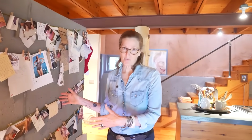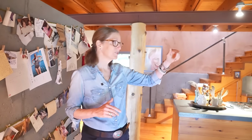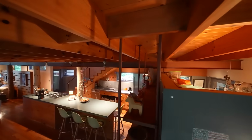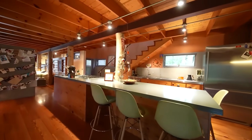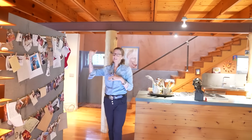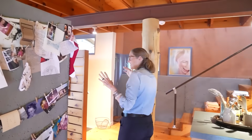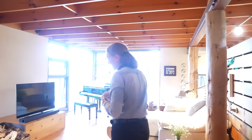So with this concrete wall and all the other walls on the first floor, there are very few. You'll see that none of them meet the ceiling. We did that so that the entire envelope of the first floor floats freely, and the powder room, the pantry, and this wall, which are the only elements in this whole first floor, come up to a little more than 6 feet. And so as we come around this wall, we see how the space opens up, but the light flows over from one side to the other.